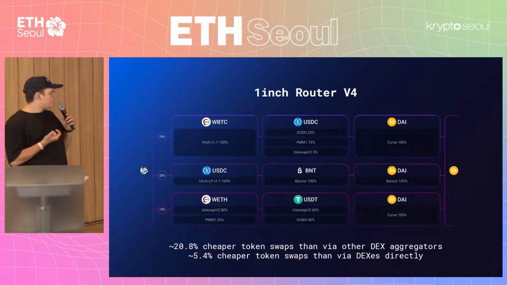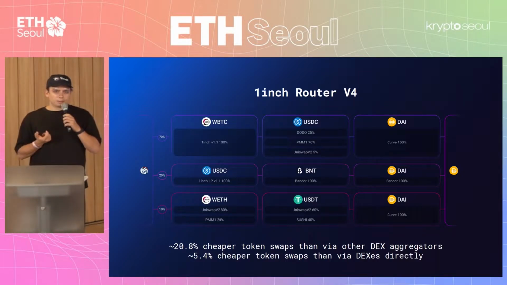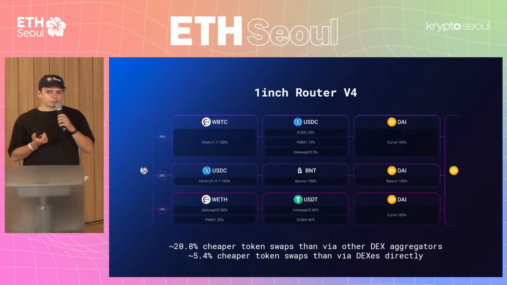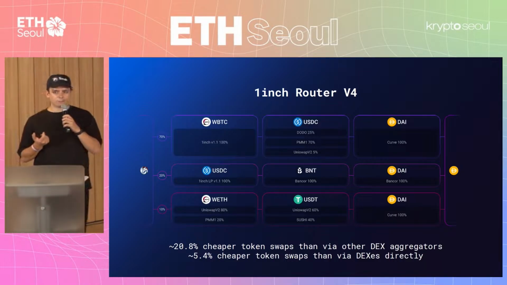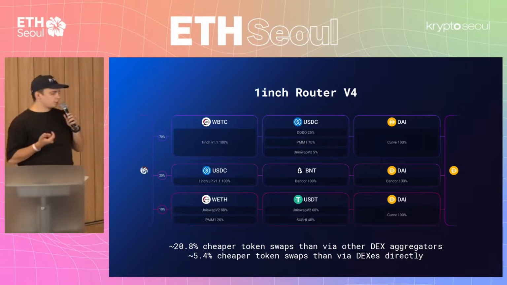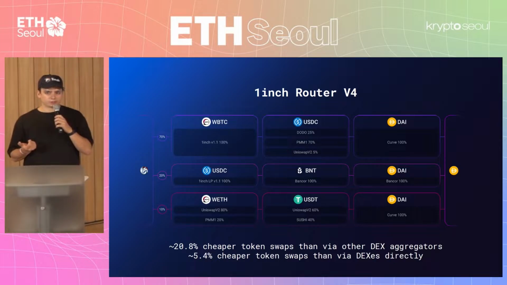So basically, 1inch router allows you to execute any type of transaction for the user, whatever the user wants. And the most interesting thing about 1inch router is that it is much more optimized than the Uniswap router. Even if you do just a simple swap via Uniswap, it will be much cheaper using the 1inch router. So you will always save more on gas with us than on Uniswap.